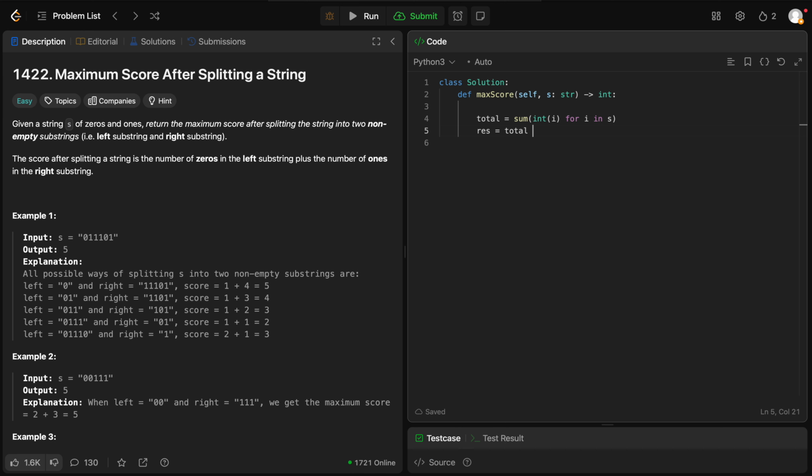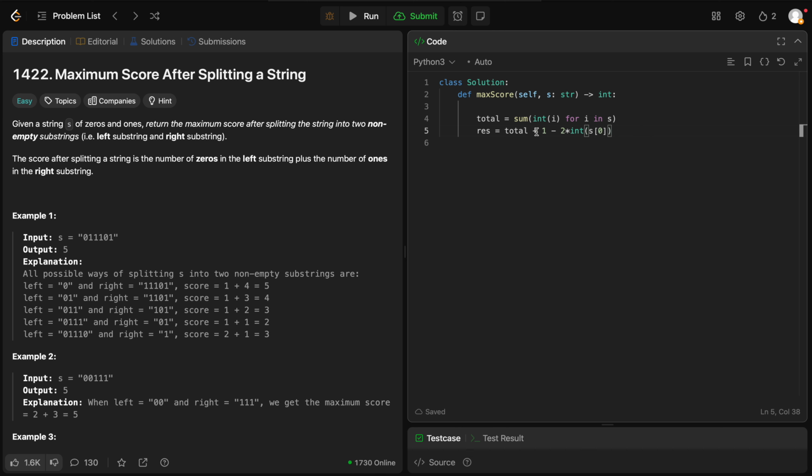So we'll subtract from total, but if it's 1, then we have to, okay, total plus 1, yeah, plus 1 minus 2 times int of S of 0.